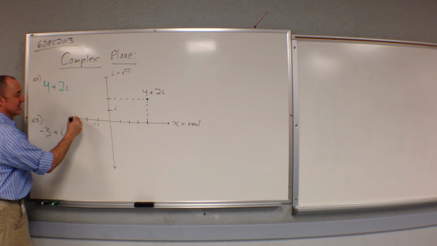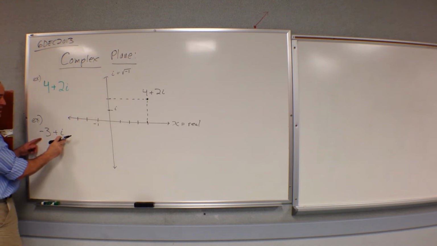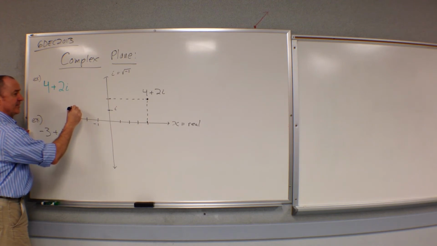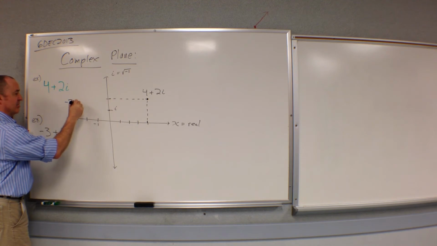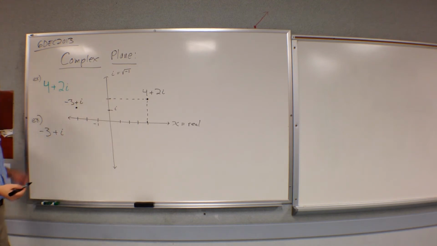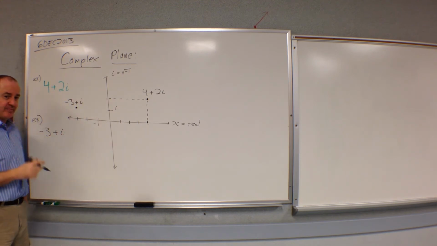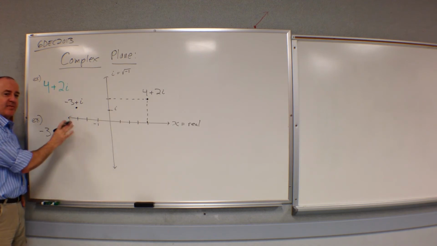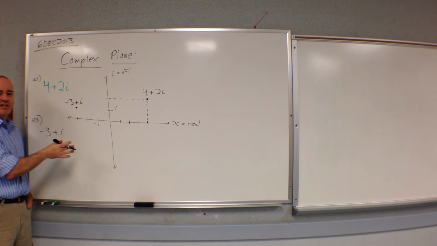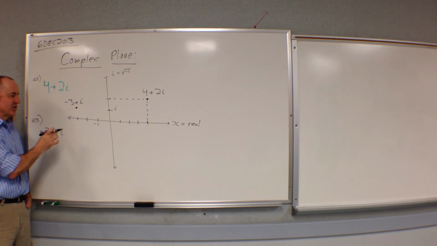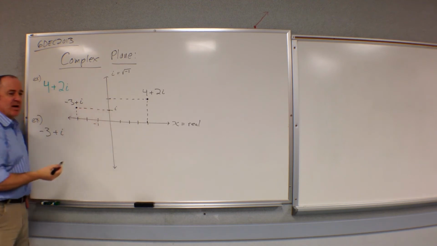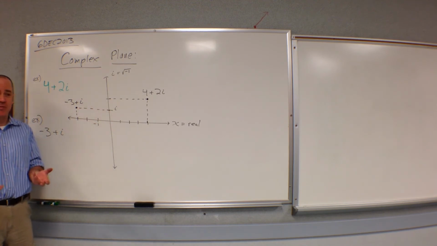For this one, -3 plus i. You go out -3 in the negative real direction, and then you go up 1, and this is where the single number, -3 plus i, is located on the complex plane. If it was -3 minus i, you just go down 1. So plotting points isn't any more difficult than xy. It's just that kids get confused because it looks a lot like the xy notation, but we're not going to let you write it like x and not y.